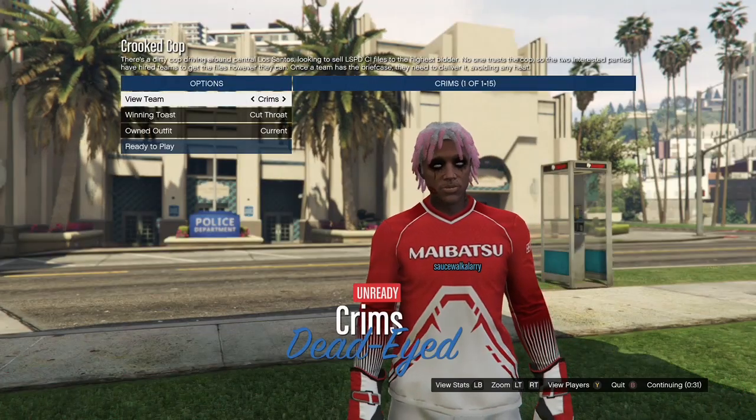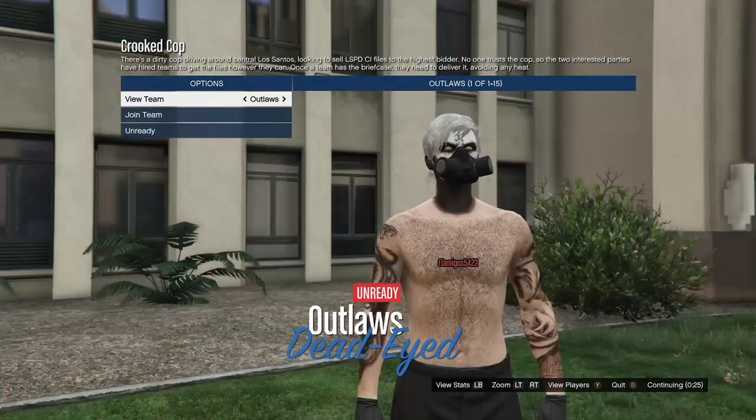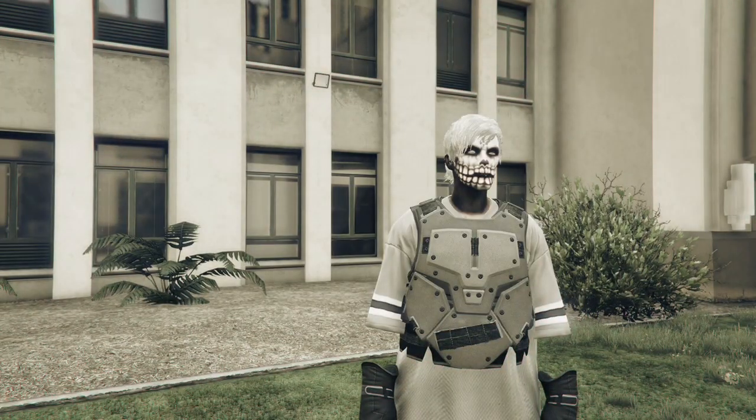When you get loaded inside, just go down to owned outfits, hit right on the D-pad once, and you're going to get the top section of the outfit and the racing gloves with whichever joggers that you have on, and they're going to have the red sports shoes or race shoes, I'm not sure. But from there, just go ahead and ready up.